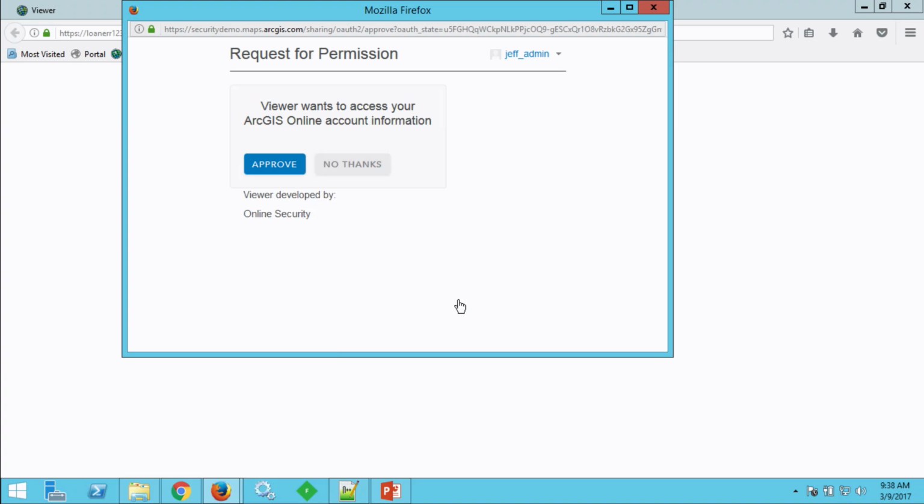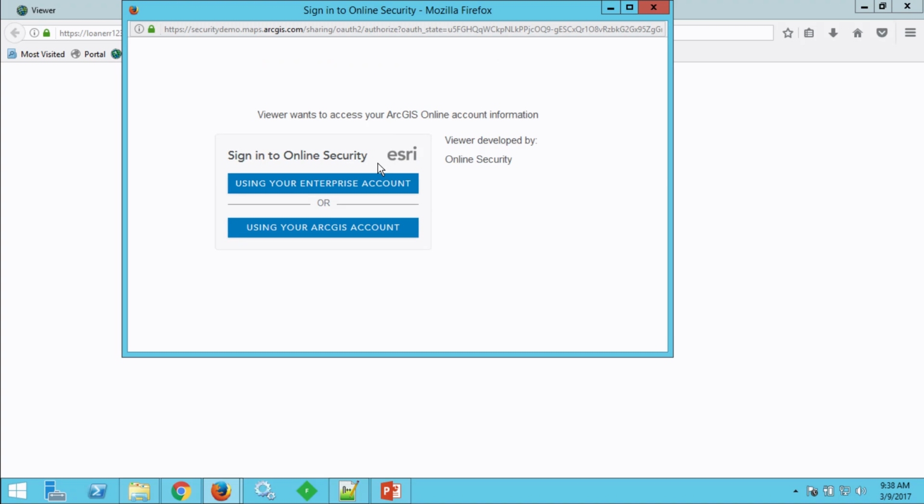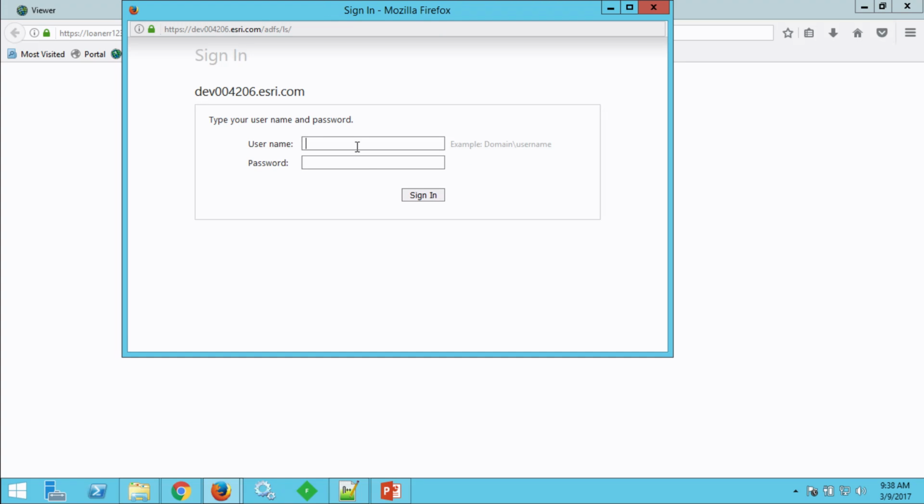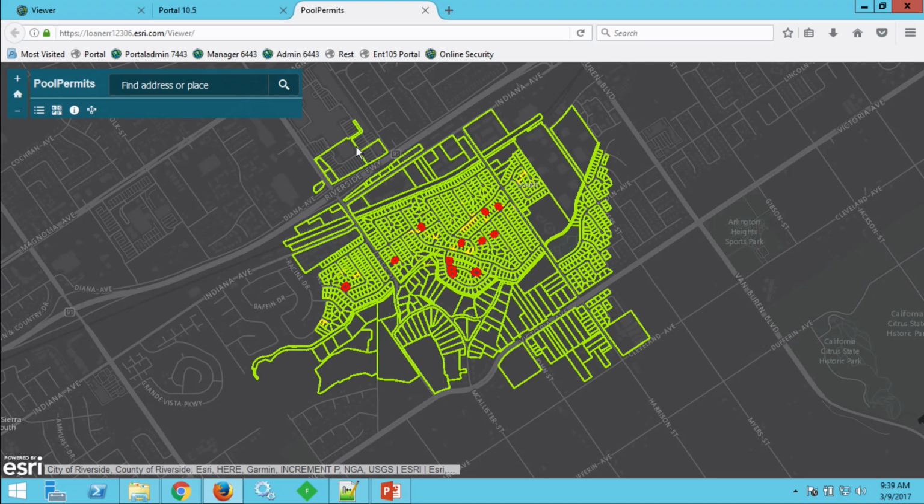Please sign in to continue. And we get redirected. Again, I needed to sign out, but I get redirected to my OAuth login screen for my ArcGIS Online enterprise account. Now I can log in with an enterprise user and complete the authentication process using my SAML identity provider to access the application, and we're in good shape here. I'm signed in, authenticated, registered the app, and we're good to go. Okay.